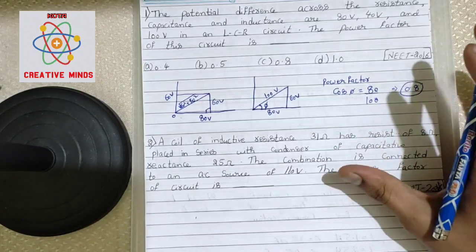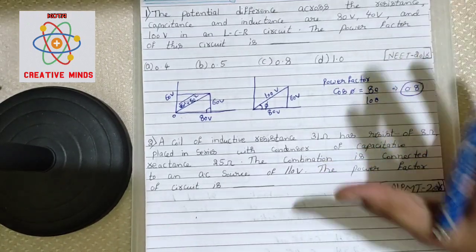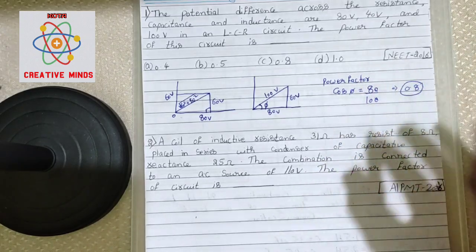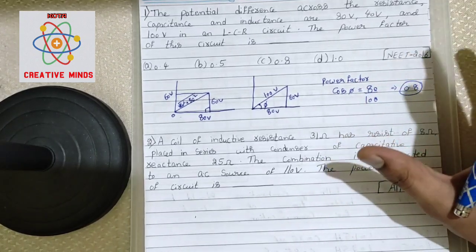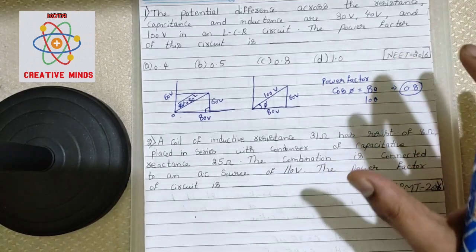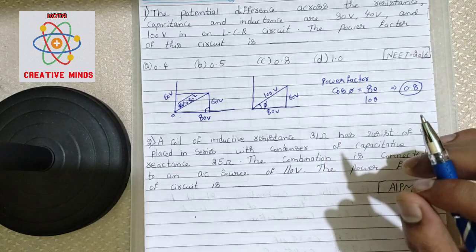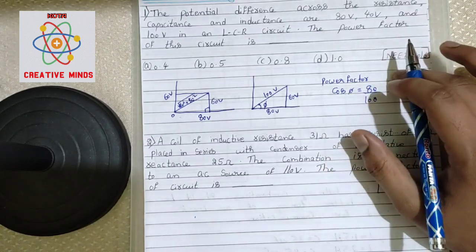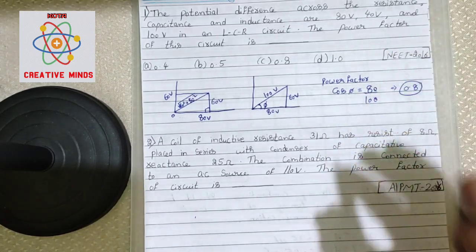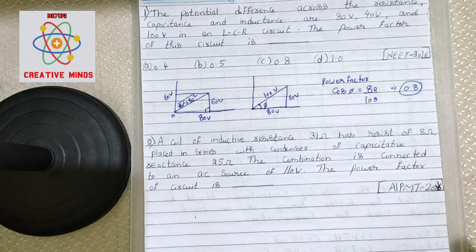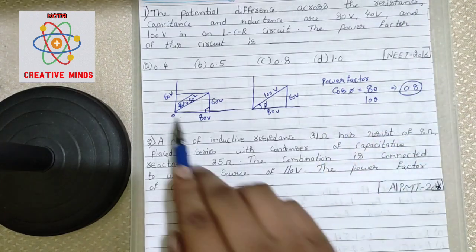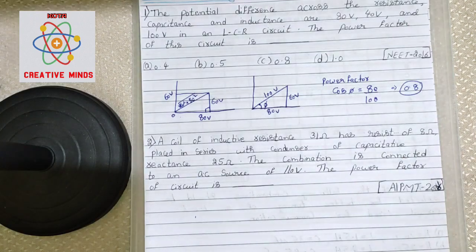This has a lot of significance. I always solve previous year questions in all my videos. Previous year questions are like the backbone of our preparation. They are very important. Why? Because they give us an idea of how the examiner will set the questions. Everyone must revise previous year questions.